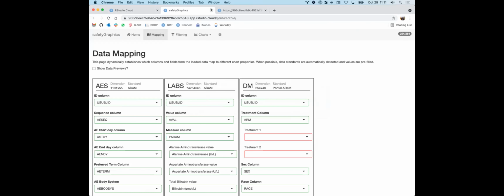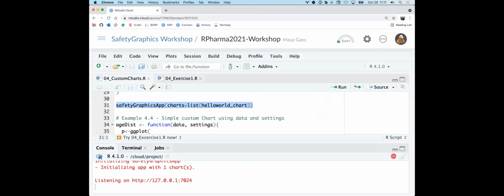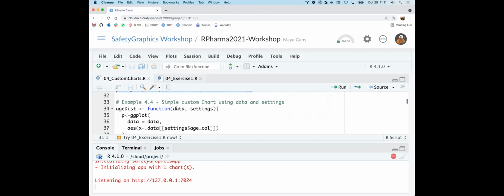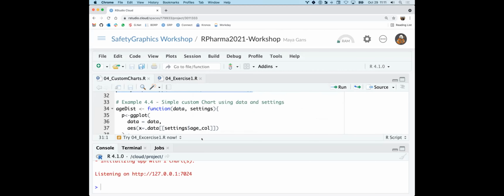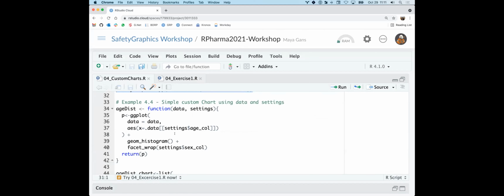So let's go here. Scroll down. Okay. Don't think I had this one in the slides, did I? Yeah, here we go. All right. So here's a slightly more realistic charting function.